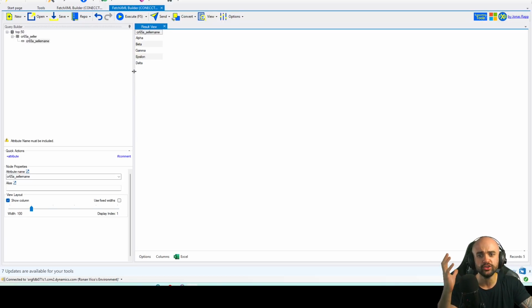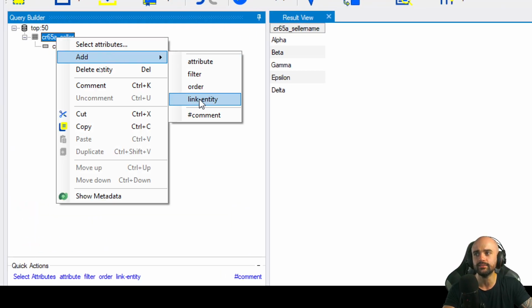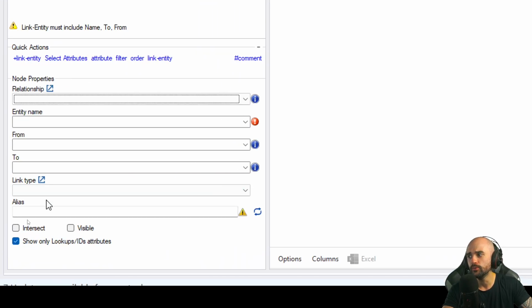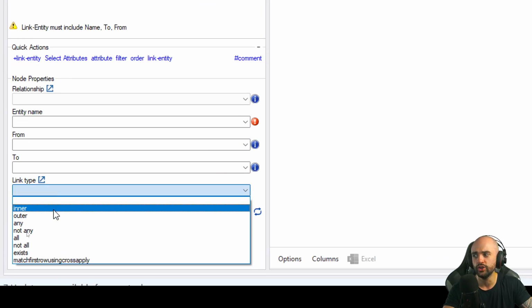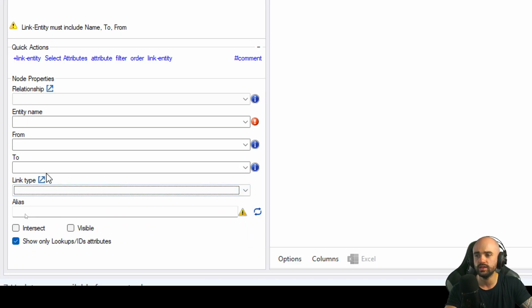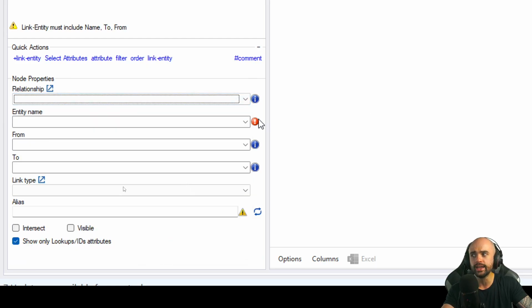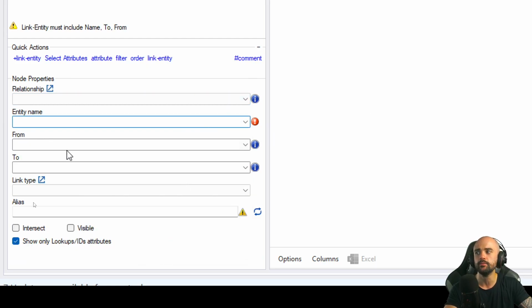But I want to do a join, right? I want to join this information with the seller addresses. So I will click on the entity and I will add a link entity, that's a join. I can do not just an inner join, but I can do the outer, the any, the not all, the exists on this query. Pretty cool, right? But I will do the default, that is an inner join, and I can select the relationship that is created already, or I can insert manually the entity name and the from and the to.